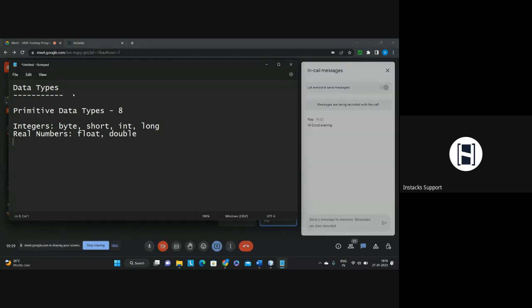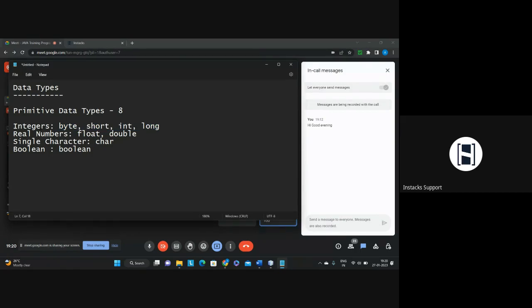Yes, and the third category was single character. Under single character, I said there is only one data type, which is char. And we saw the Boolean type. Under the Boolean type, again only one data type, which is boolean. So these were the 4 classifications and all the data types present in each category.